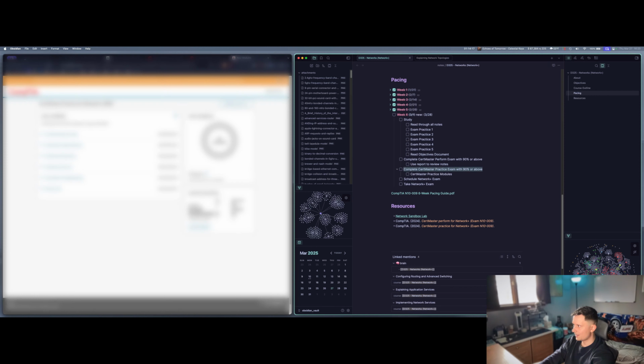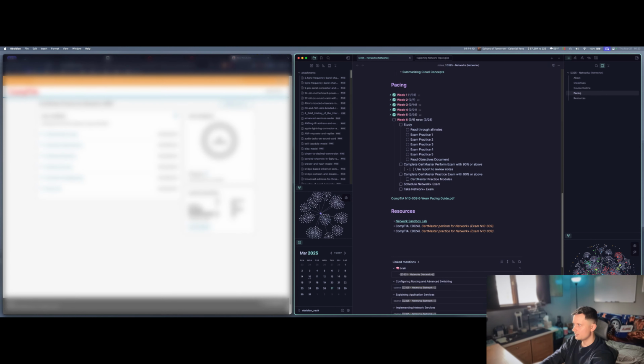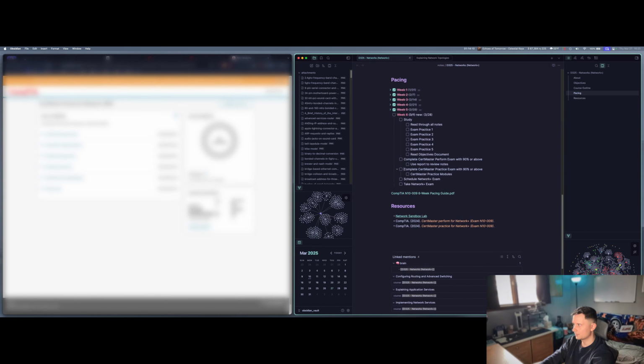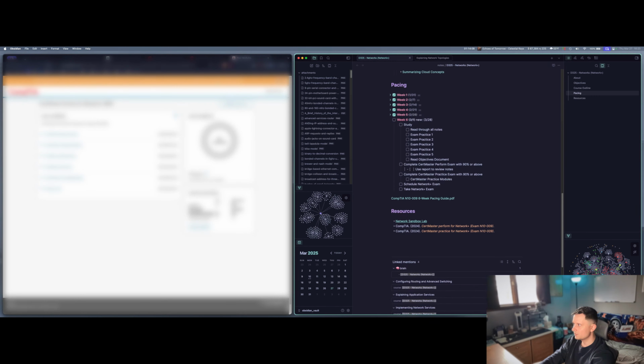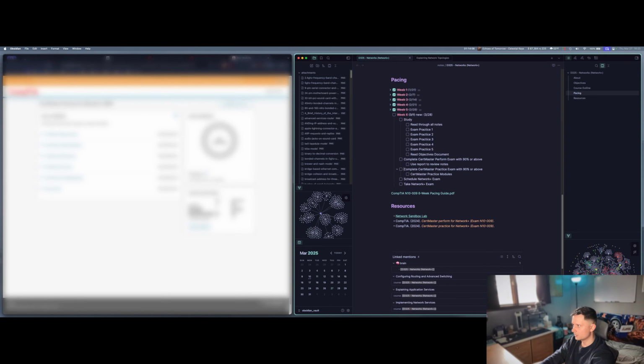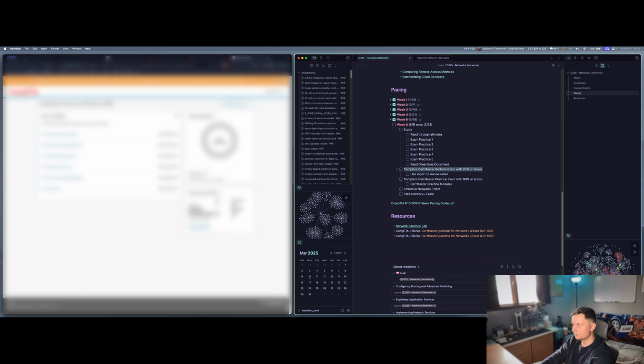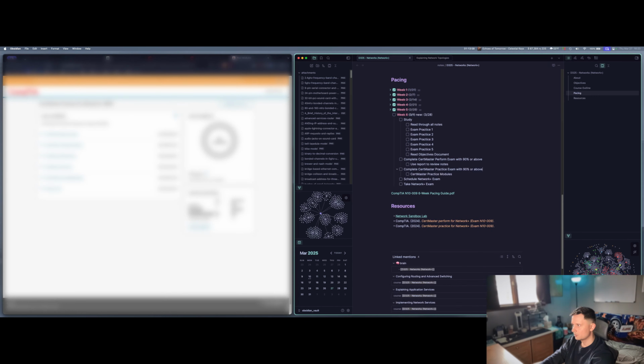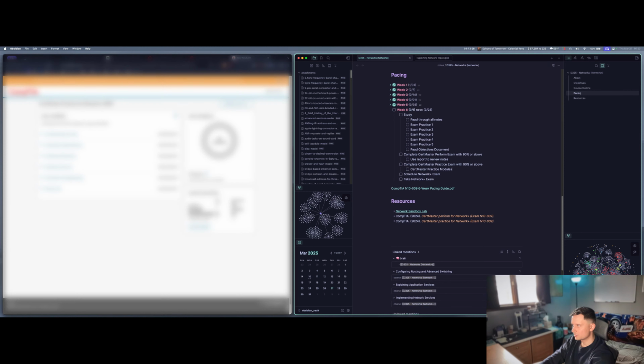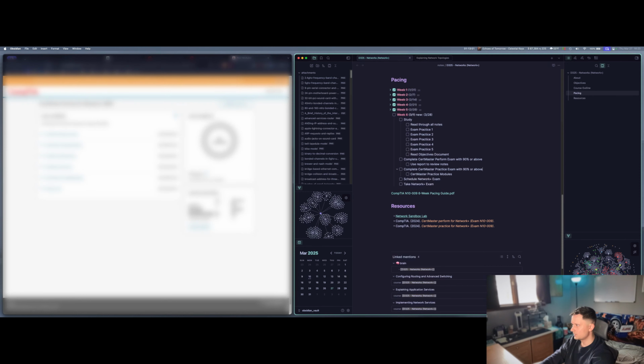Then I'll move on to this step and go straight to the next exam just to see how it is. Because if I hit 90%, that's good enough to take the next exam. That's going to be the biggest struggle, just trying to get that first 90%. This one, I probably won't hit 90%. It's a different exam, different types of questions. I won't be riding the memorization from this. So that's okay. Then I'll go down to the Cert Master Practice modules. That's going to be a huge help. And then basically just do this loop.